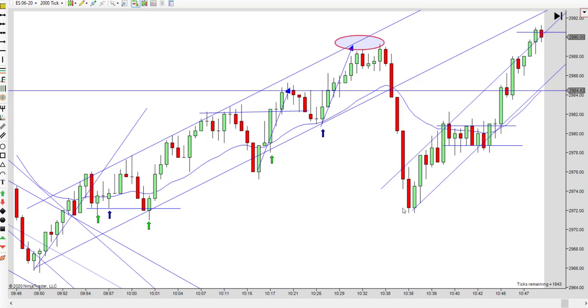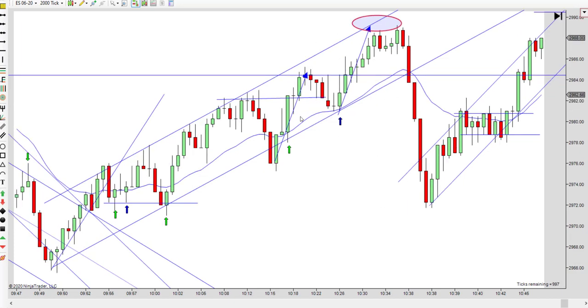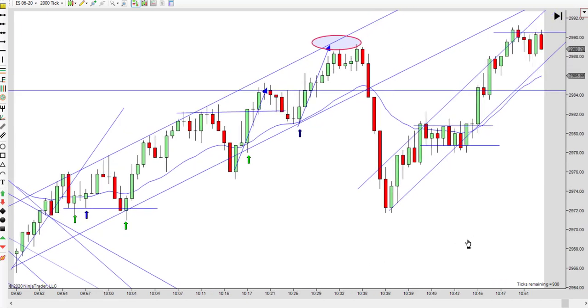And look at it sell off. I mean, that's no normal sell off. That's 72 to 88 at least. That's a 15-point move, and that was at 10:38, and it bottomed out at 10. That's 15 points in less than a minute. Some kind of news or something. But the price action told you it was coming, whether the news did it or not. So I'll ask again: is that a coincidence?